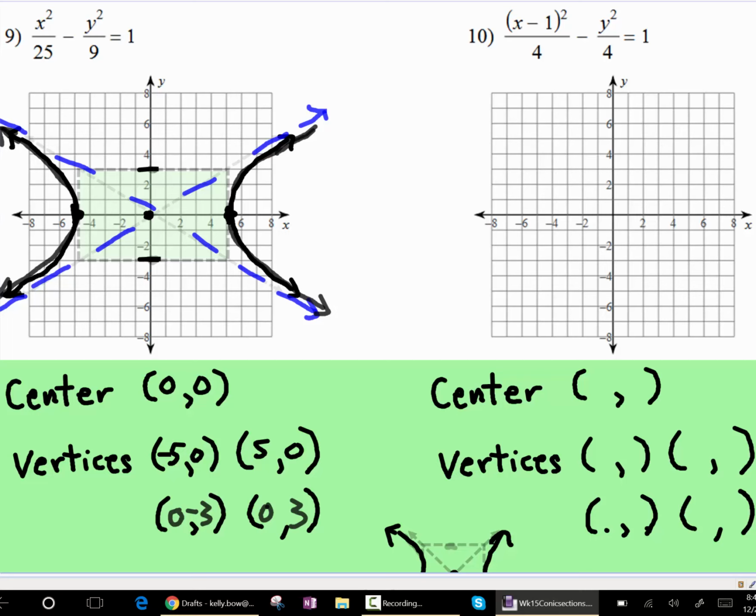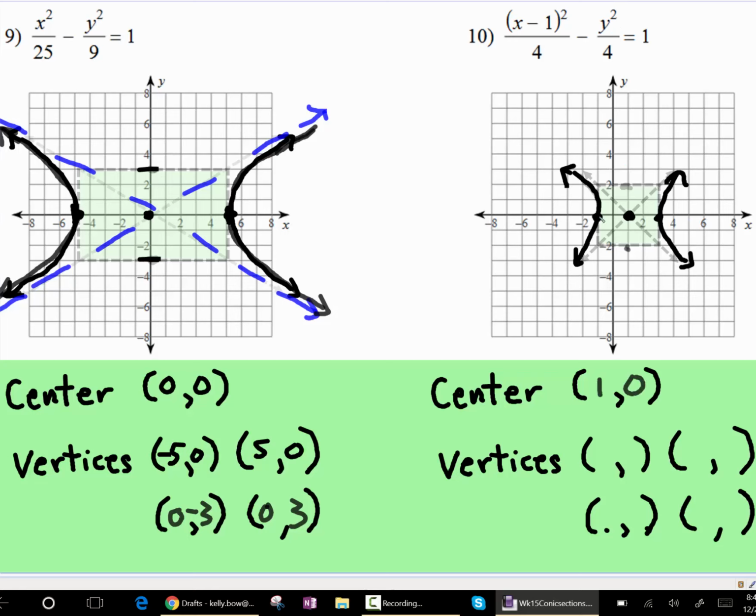And on this one and the next couple, I'm just going to, so normally, look at the a squared and the b squared, they're the same. That means it's going to be a square. And we know it's going to be facing left and right because it's x squared minus y squared. And so if I were to just draw it like that, that's if it were x squared minus y squared with no shifts. We now have to look, what's the opposite of -1? +1. So I'm going to shift this whole thing over 1. But we didn't have to go up or down because there's nothing that causes the y value to shift up or down. So the center will be at 1, 0.